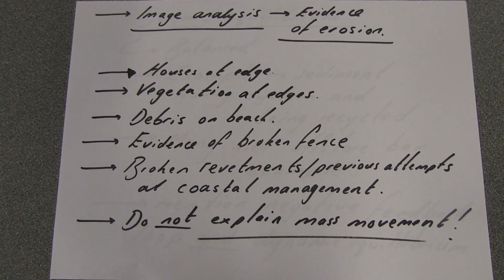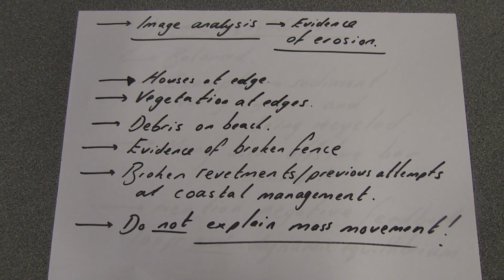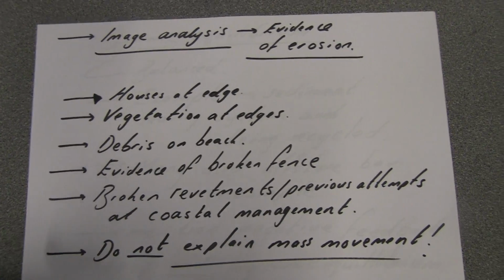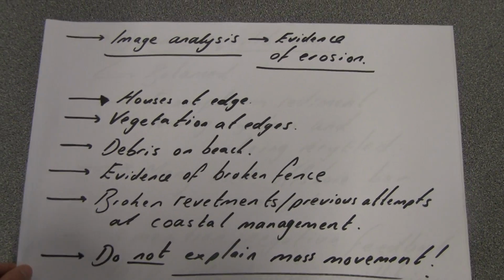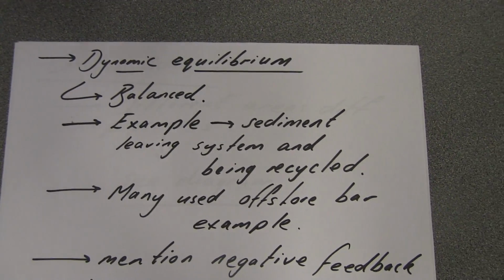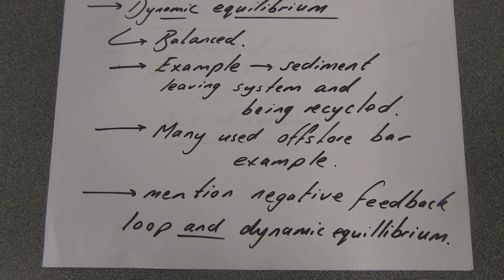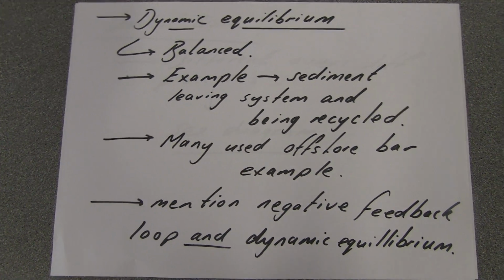The command word in the question said that you needed to describe using the evidence, okay, it didn't say explain the processes that are occurring in this video, so try not to overcomplicate it or make it more complicated than it needs to be. Okay, the next question was about dynamic equilibrium on the coast. Now I have to say the vast majority of you did well on this question, okay, and it was the question that you probably did the best.